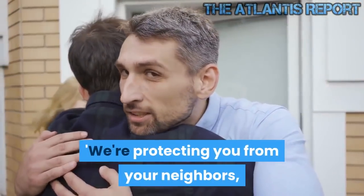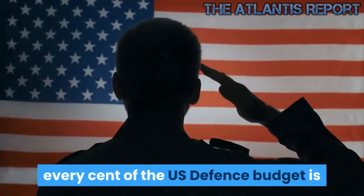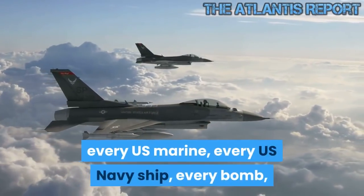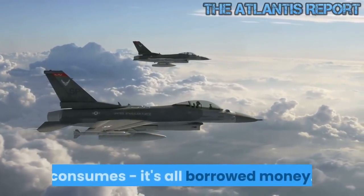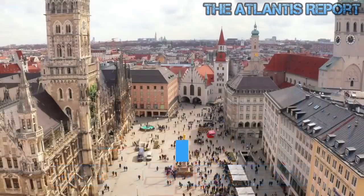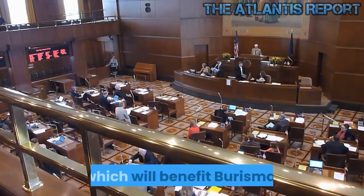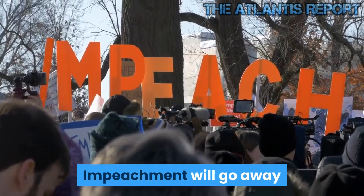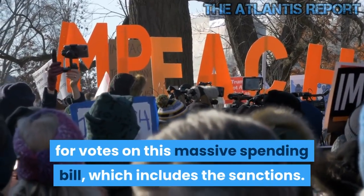We're protecting you from your neighbors — now pay up, or you'll never see your family again. With the US deficit at $1.2 trillion, every cent of the US defense budget is borrowed — it is someone else's money. Every Air Force plane, every nuclear sub, every US Marine, every Navy ship, every bomb, every Army vehicle, every gallon of gas the US military consumes — it's all borrowed money. Nord Stream 2 bypasses Ukraine and its energy company Burisma. Germany buying directly from Gazprom is bad for Burisma. Congress votes bipartisan on sanctions against Nord Stream, which will benefit Burisma. The Bidens are deeply involved with Burisma, and probably a whole many more Congress members. Impeachment will go away now that the votes have been bought for sanctions against Nord Stream. It was never about Trump or Biden — it was only an open market for votes on this massive spending bill, which includes the sanctions.